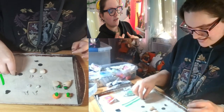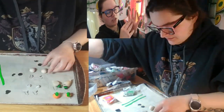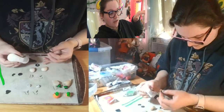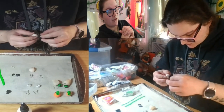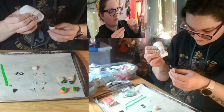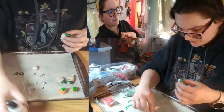And then my pumpkin is just a ball, with the stem a triangle, sort of cone-ish blob, and then a tube rolled out as a vine. For the ball of the pumpkin, I didn't want it to look like a basketball, and I was like, how do you make it not look like a basketball? It was very round, it wasn't squatty at all. So I tried to take a toothpick to draw lines around it to make it look pumpkin-y.